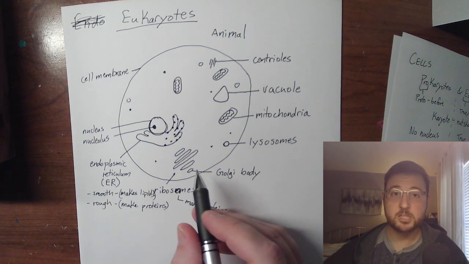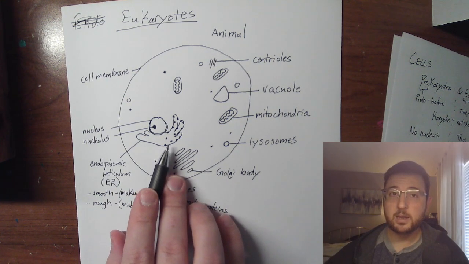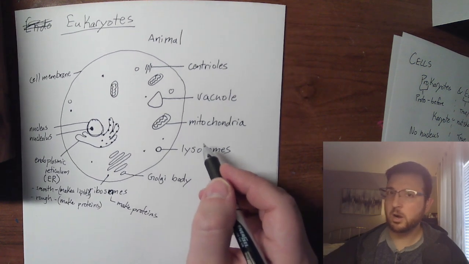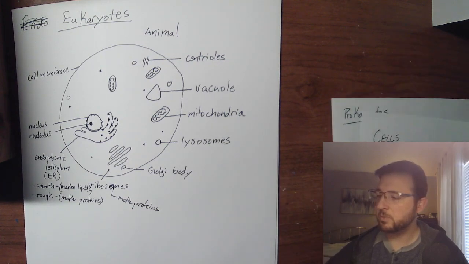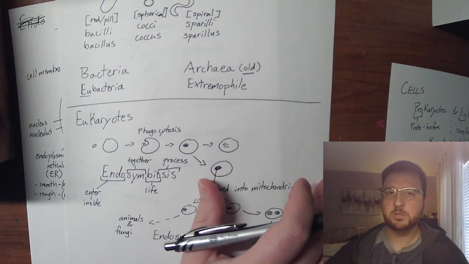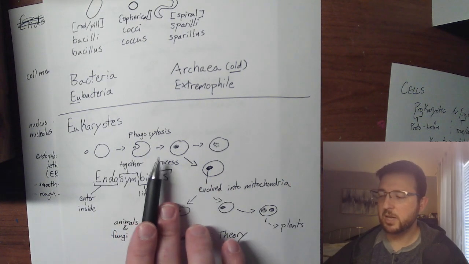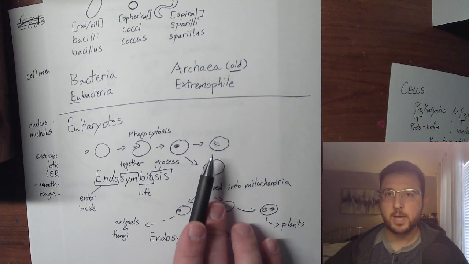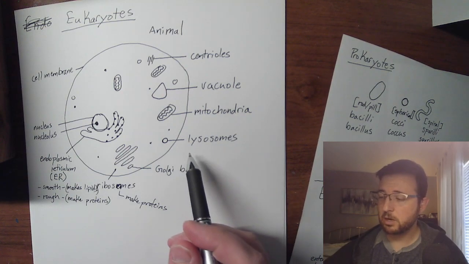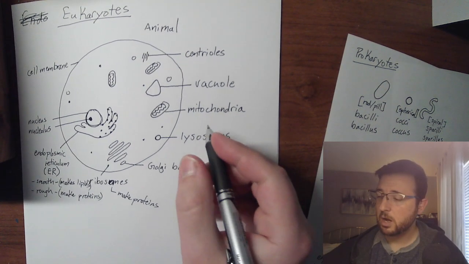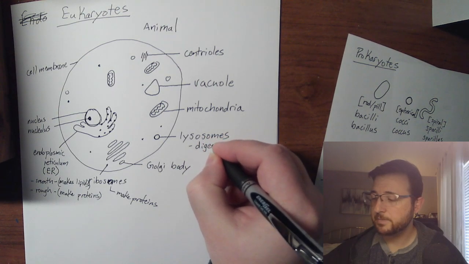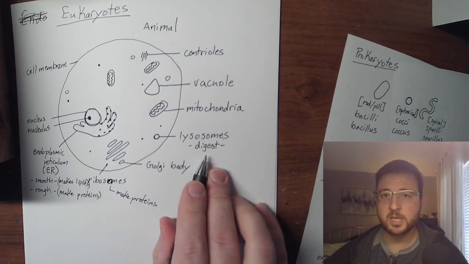Golgi body is going to be exporting the proteins made in the endoplasmic reticulum and the ribosomes. Lysosomes are very important, especially because when we were talking earlier about endosymbiosis, we have the cell getting swallowed and then it gets broken down. That cell gets broken down by the lysosomes. The lysosomes break food down. They digest things inside of the cell.